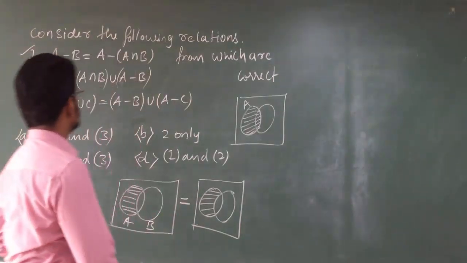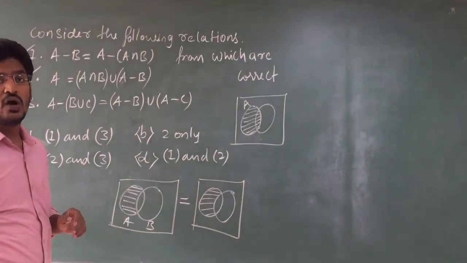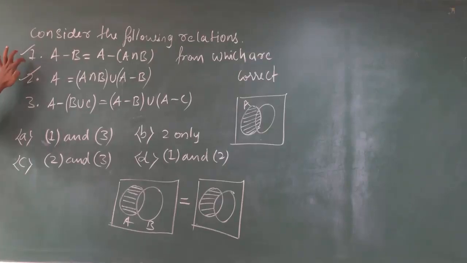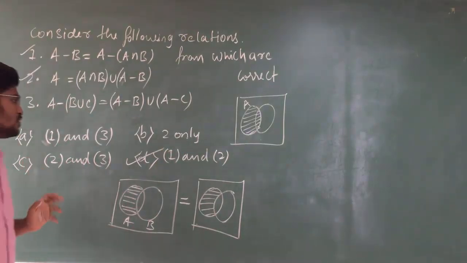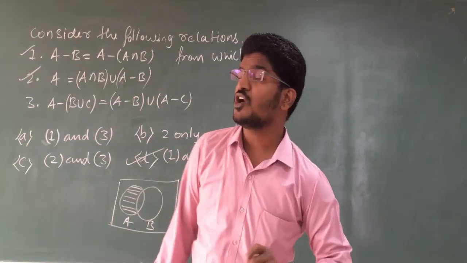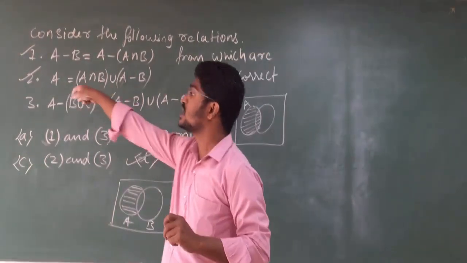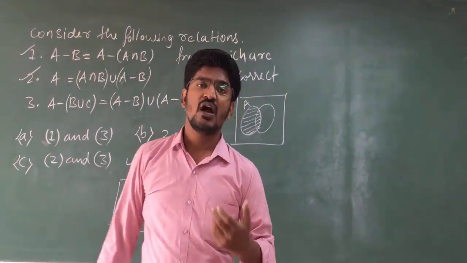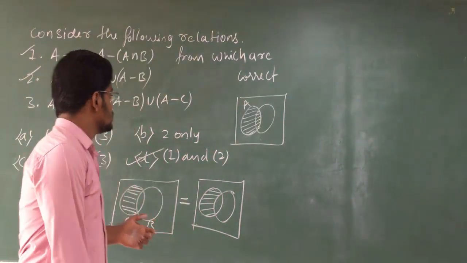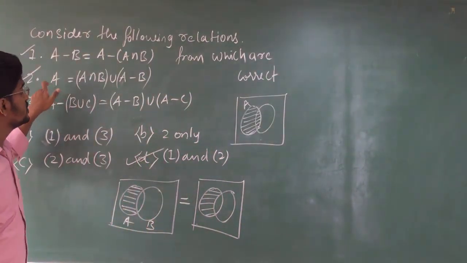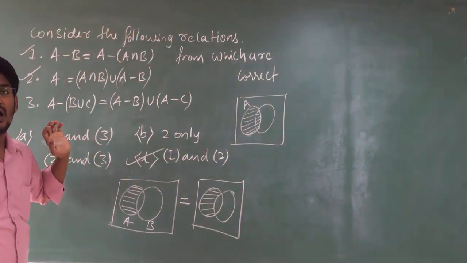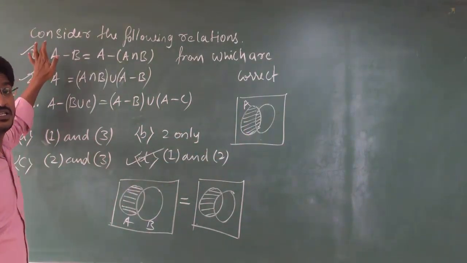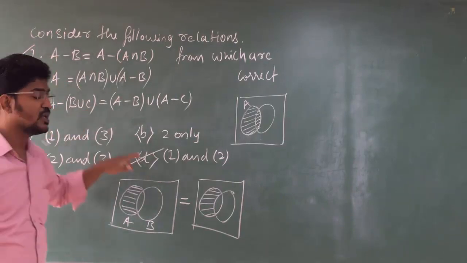Clear? So that's why the second statement is also correct. That means the first statement and the second statement are correct. So now your answer will be option D. So here don't follow the method of deleting the options, because unless and until we check two statements, we can't delete the options. Clear? So you check the second statement. So the second statement is also true. So that's why this will be the correct answer. That is, statement 1 and statement 2 are the correct answers.